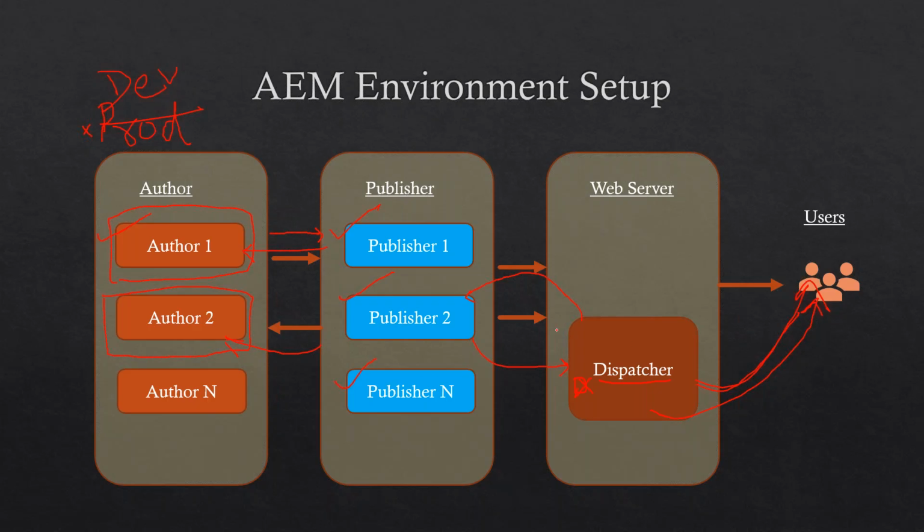This is one thing. Another thing is why we keep the number of publishers high: because of availability. It makes sure that your system is available to all users at all times. For example, let's say the limit of this one is 50,000. There are 2 publishers, and each publisher can handle 50,000 requests in one go.